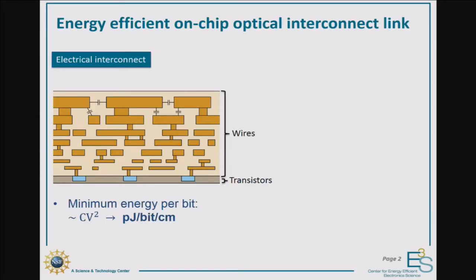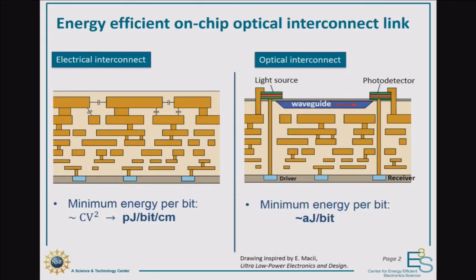All right, so let me try to motivate this research. We've actually talked about this quite a bit in this venue. One of the challenges right now in computing is really reducing the energy costs for communication. On chip, we're really constrained by the capacitance of wires. We can help ourselves out quite a bit if somehow we can replace one or more of those electrical interconnect layers with optical interconnects. And the reason is simple. Photons aren't charged, so we don't need to worry about charging up a capacitance. And in principle, we could operate with as low as attojoules per bit of energy.